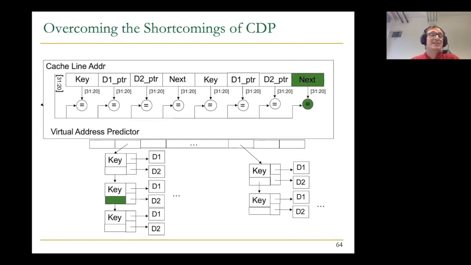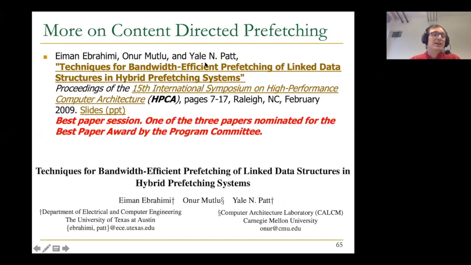It basically says you're going to prefetch just the next ones, maybe both of them, maybe one of them, I don't know, depending on how things match. Okay, so if you're interested in it, you can take a look at this work that talks about it. A bunch of other ideas also in this work. Basically, this work looks at how you actually do better in the prefetching of linked data structures, how it can be much more bandwidth efficient, and how you can combine these different prefetchers with stream prefetchers and potentially other prefetchers as well.